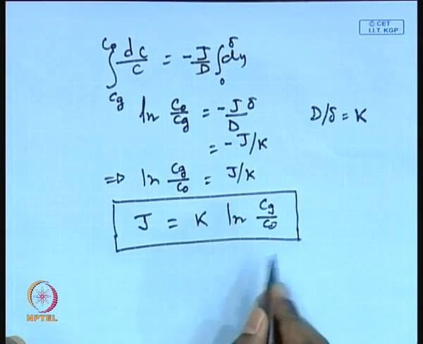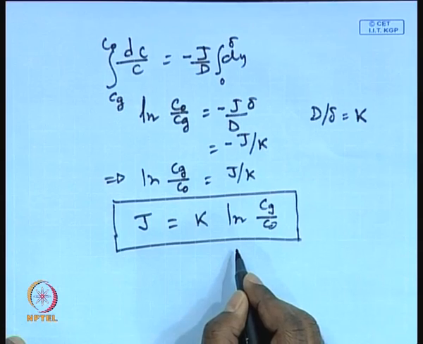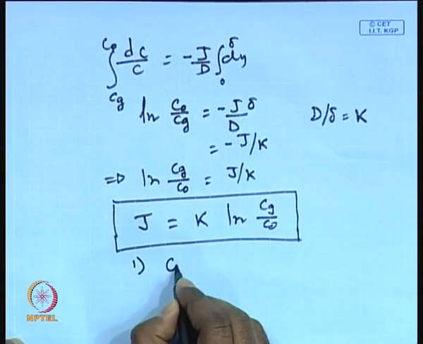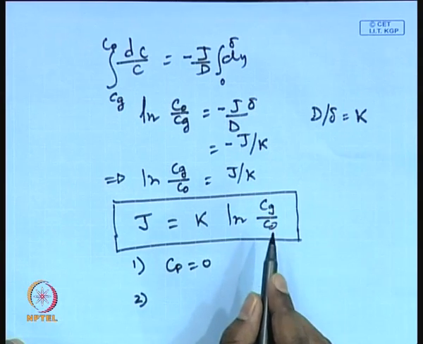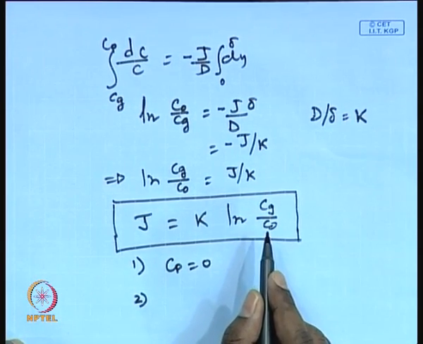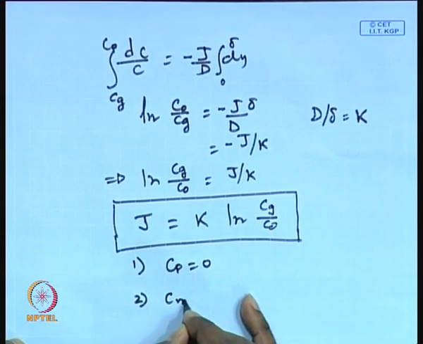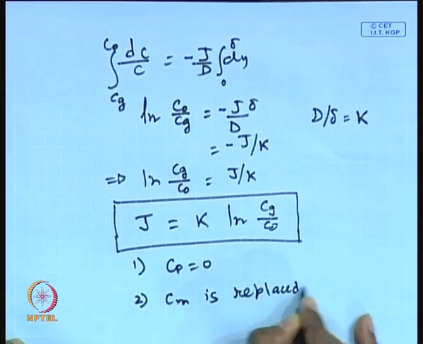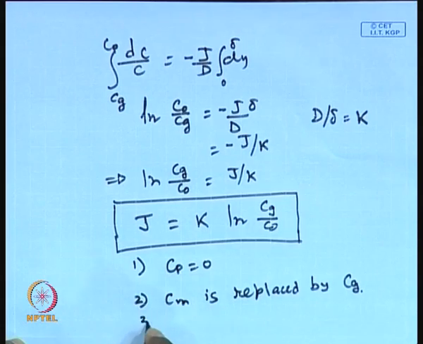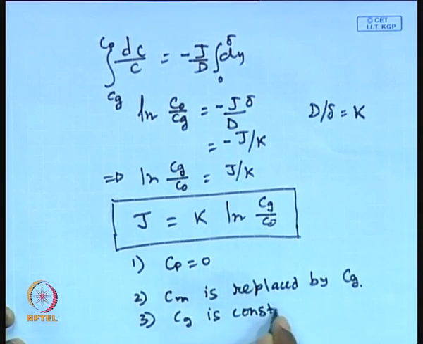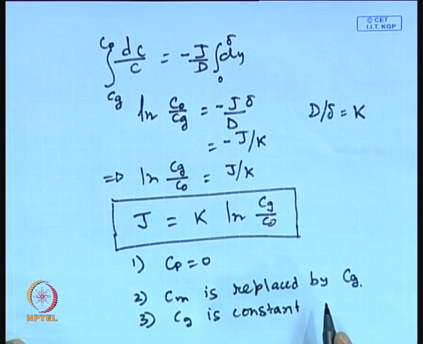Now you see, this is almost equal to the film theory equation of the osmotic pressure controlled filtration. But what is the difference? The difference is that there is no Cp, because Cp equal to 0 in most of the gel layer controlled filtration. Number 1, let us write down Cp is equal to 0. Number 2, the gel layer concentration is constant. The assumption is that gel layer concentration is constant at the concentration Cg, so Cm is replaced by Cg. Number 3 is that Cg is constant, and you can evaluate the value of Cg from a separate set of experiments. How we will do that? On the other hand, Cm was a function of time or x, whether the case was transient or steady state. Okay. So these are the three differences.